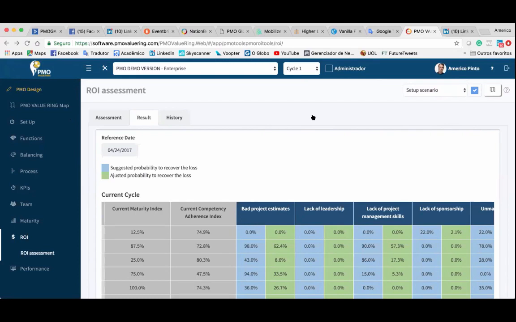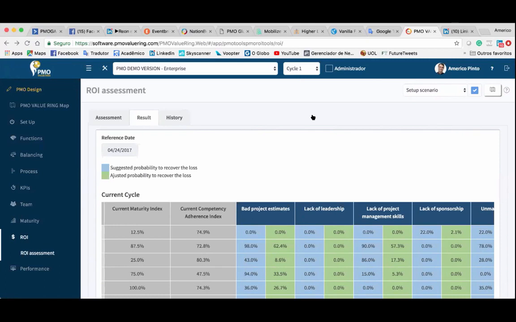Ahmed said, can we calculate the ROI prior to taking the decision to establish PMO in the beginning? Ahmed, yes, because you can use every step after you have selected the benefits on step number 2. Okay, so every step will be available after you have selected the benefits on step number 2.